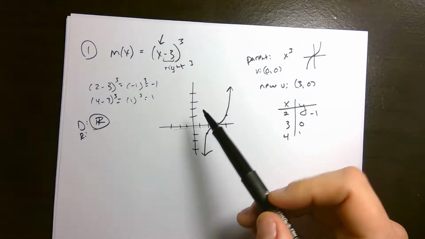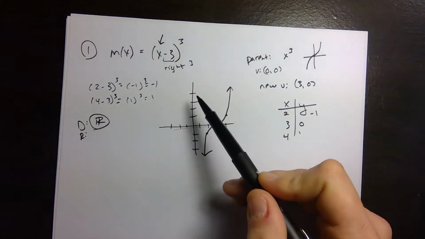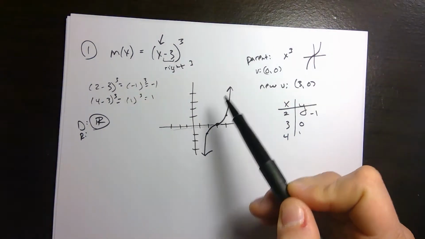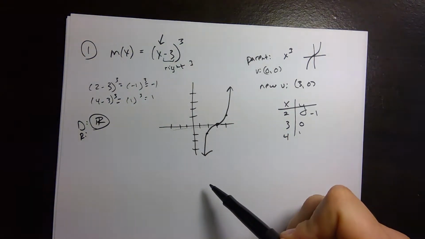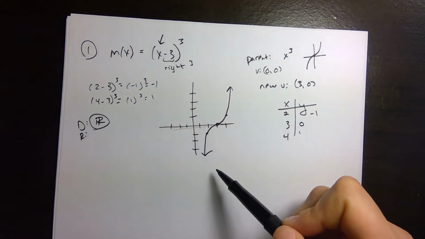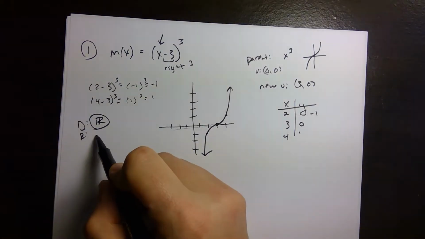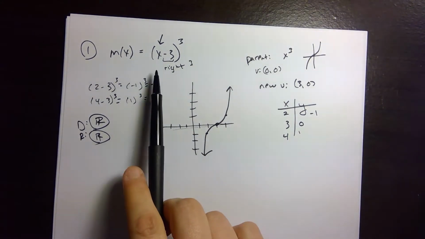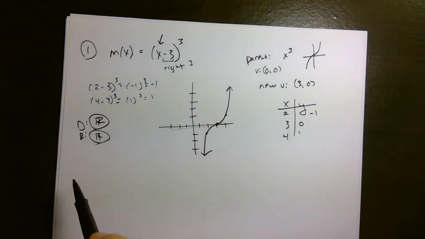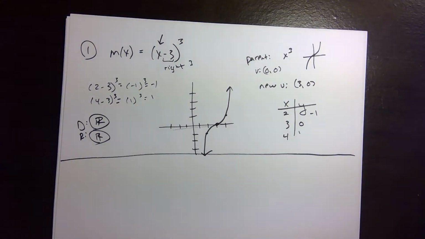As far as our range goes, we're looking at just the y values. How far up and down? Well, again, these arrows indicate that they continue in this manner forever. How far up? All the way. How far down? All the way. And so how do we represent that? Well, it's negative to positive infinity or all reals. And so now I have graphed my new function using my parent function. I found its domain and its range, and now I'm done.